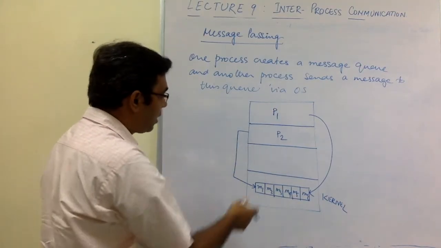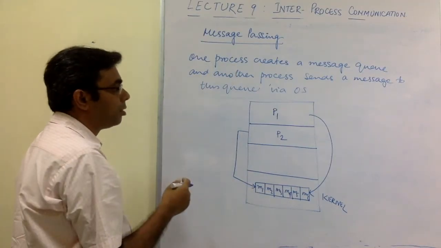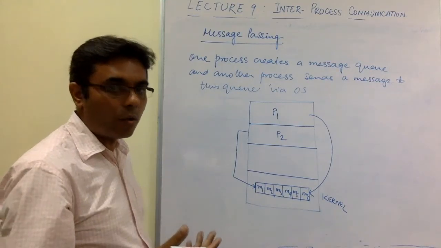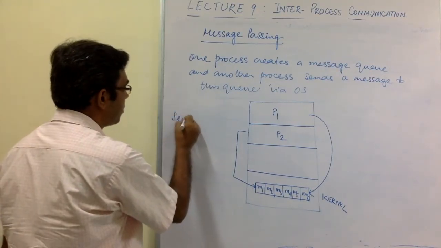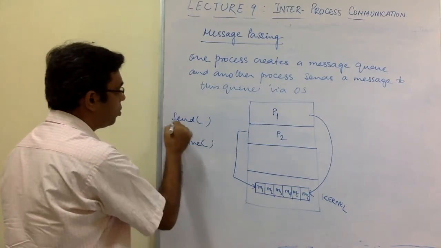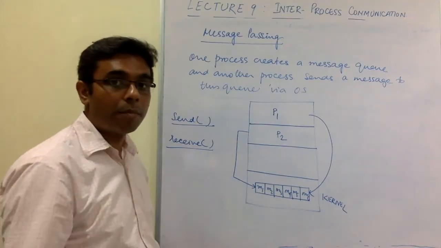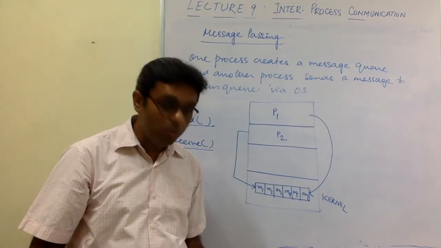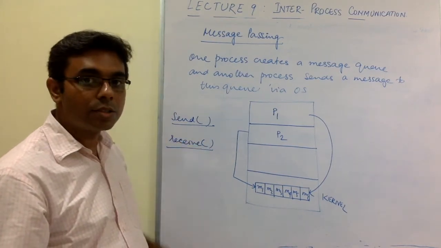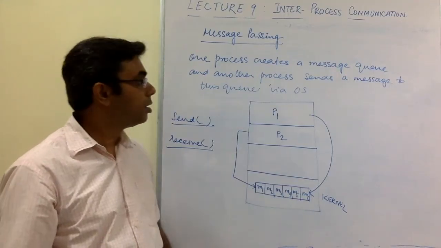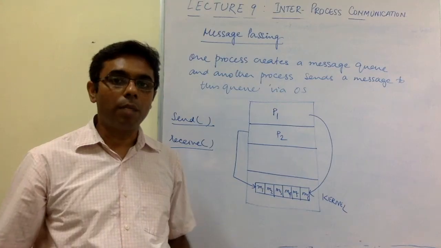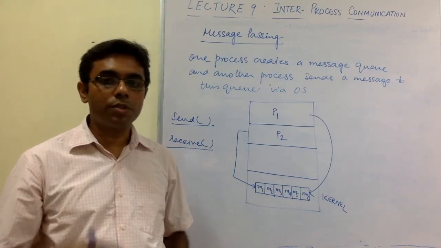In order to do all that, this typical message passing technique is provided by the OS. The OS provides a number of system calls such as these in order to send and receive messages from this message queue. So the processes that would like to make use of this message queue would be using these system calls to send and receive from them. So this is how, by maintaining a message queue, one process communicates to the other.